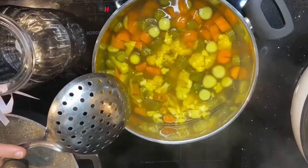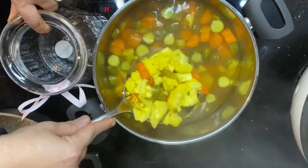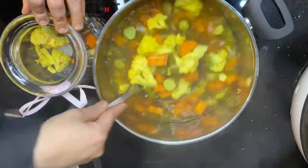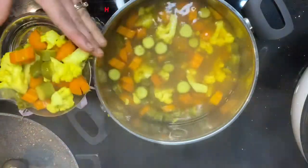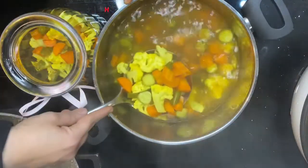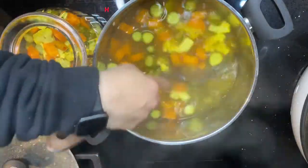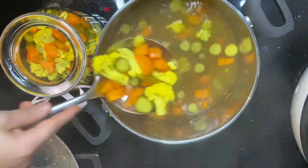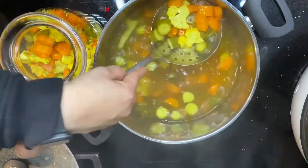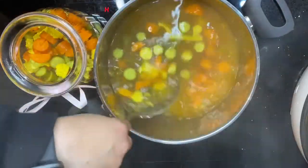After leaving the vegetables with the lid on for 1 minute, I start scooping them out and putting them in the glass jar where I'm keeping them. Now the jar should be airtight, clean, and completely dry. I'm taking them out so that they don't overboil and soften, because this pickle has to be slightly crunchy. And then I will leave the water to cool down.